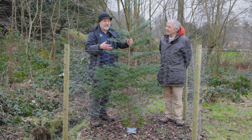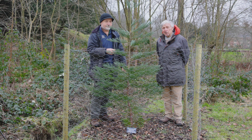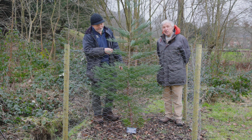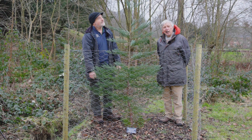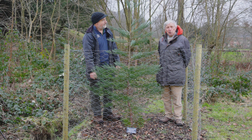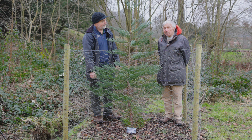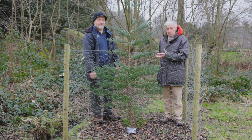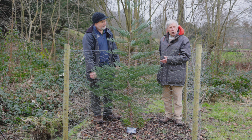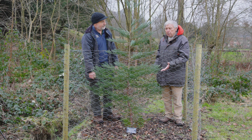We've planted these relatively recently, but they were here before, weren't they, John? They certainly were. It's quite nice actually, because we have documentary evidence from the Journal of Horticulture, 1872, about a visitor talking to the head gardener and saying, "Wow, your giant redwoods are doing so well." Just bear in mind, redwoods of this kind were only introduced into the UK in 1853, and this is 1872 when the journal actually recorded that evidence. The most fabulous thing, I think, is that clearly the climate was good. When we came, we unfortunately found they'd been removed, but they're back.